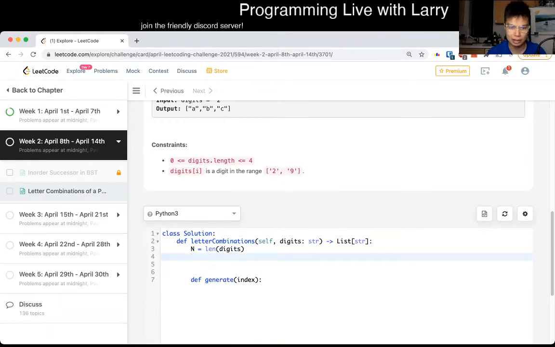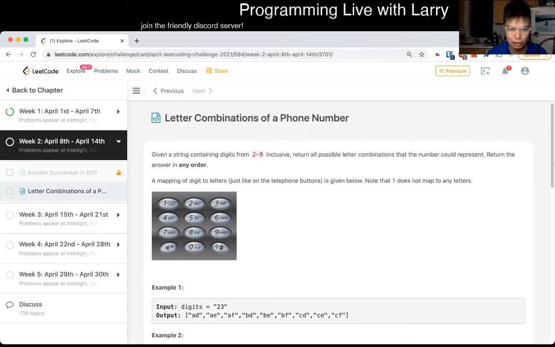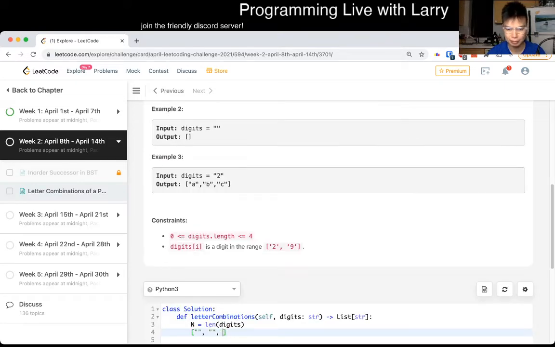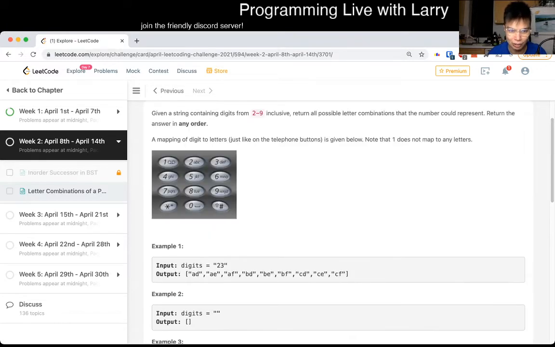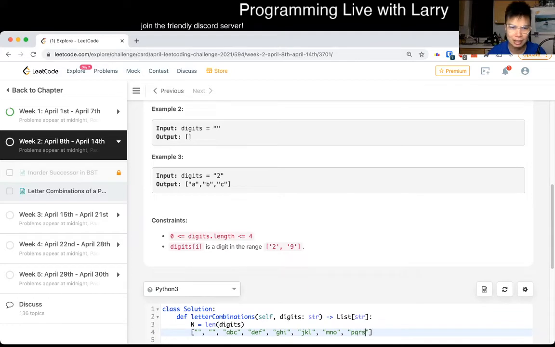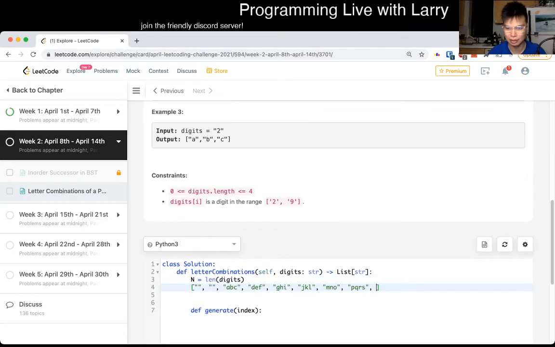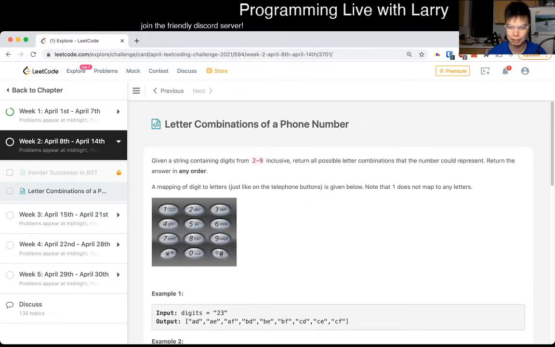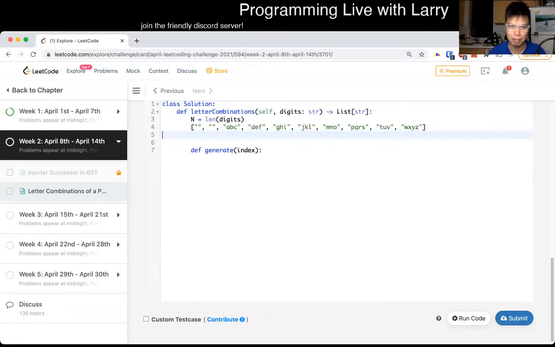So yeah, let's do that. Let's just have an array of strings. So 0, 1. I wish this was side by side so I can see them at the same time. And then 2 is A, B, C, D, E, F, G, H, I, J, K, L, M, N, O. I keep looking up which one is the 4, P, Q, R, S. So it's that one, and then the last ones, T, U, V, and W, X, Y, Z. All right, so these are the mappings.